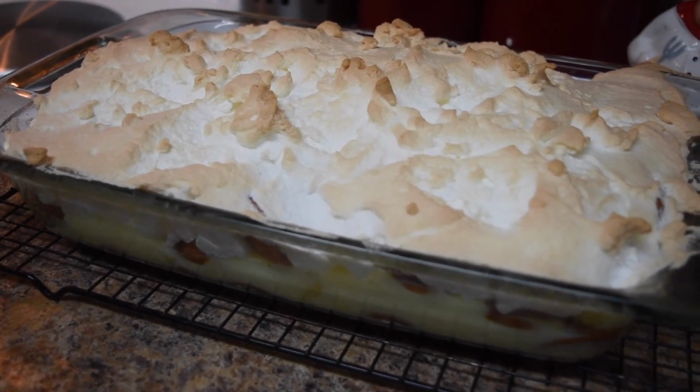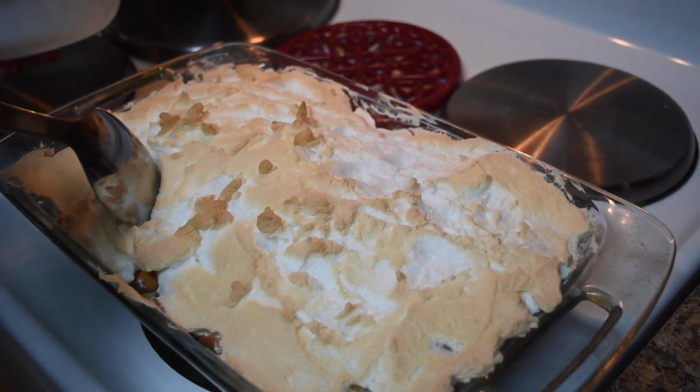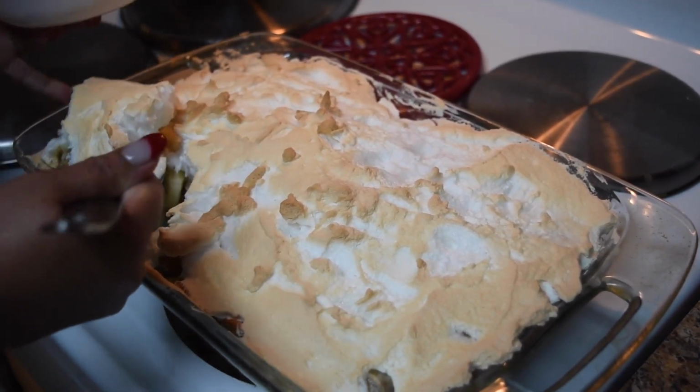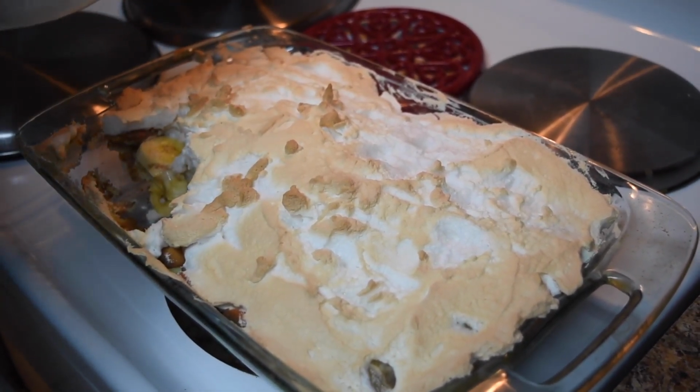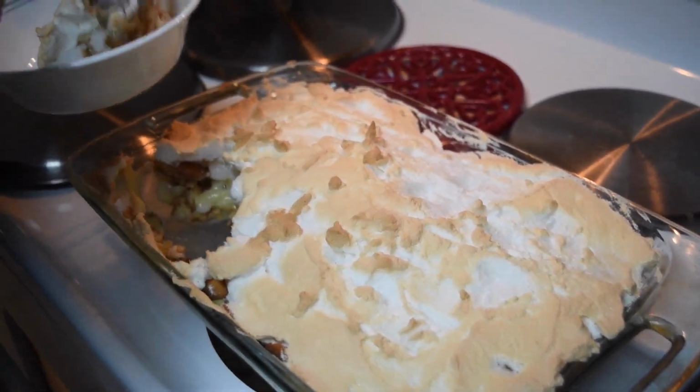Here is my homemade banana pudding with meringue. And then I'm going to cut some, that way you can see it. Nothing compared to the homemade banana pudding. When you make it, you're going to love it.